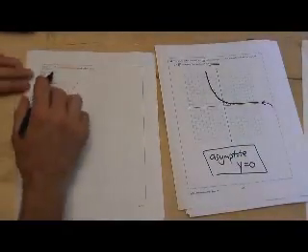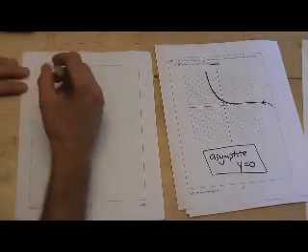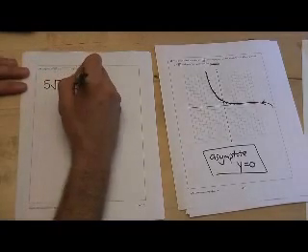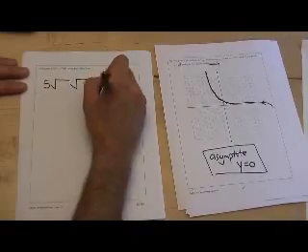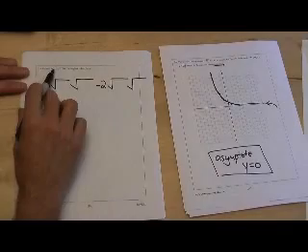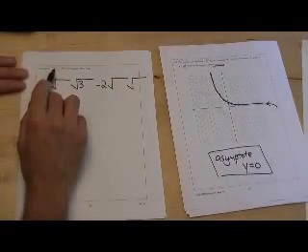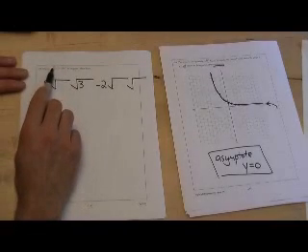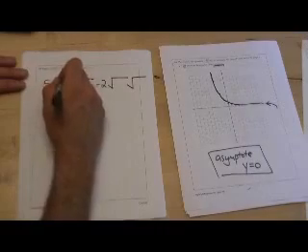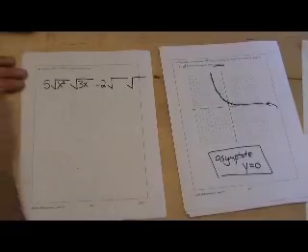In 32, express 5 radical 3x cubed minus 2 radical 27x cubed in simplest radical form. So the first radical can be broken up. Can't really do much of anything with 3, that goes right in the leftover stack. X cubed, you want the power to be divisible by the root. And if no root is shown, then it's 2. So the most we can divide out is x squared, leaving us with the leftover of x.